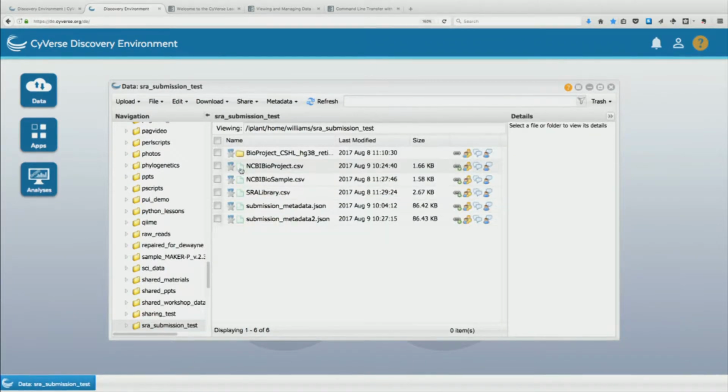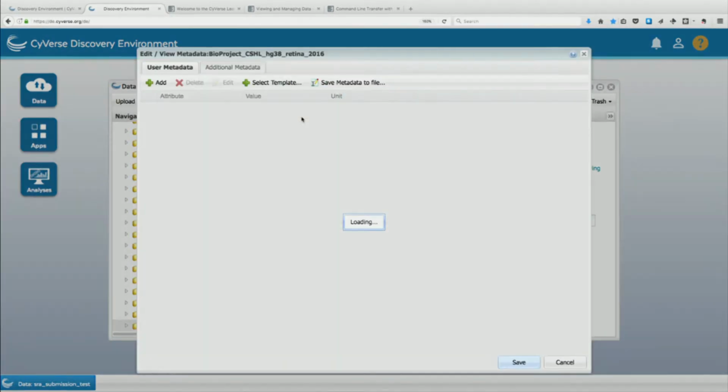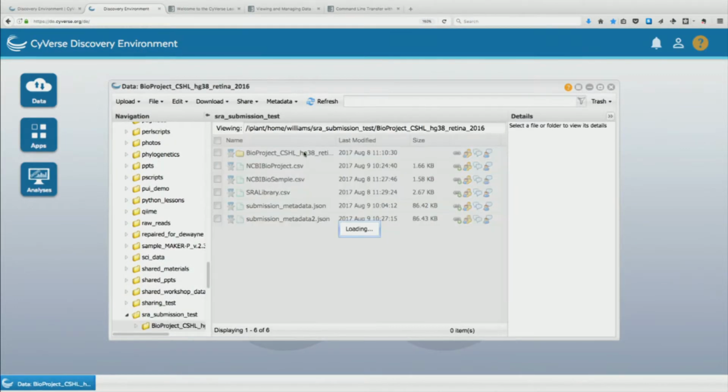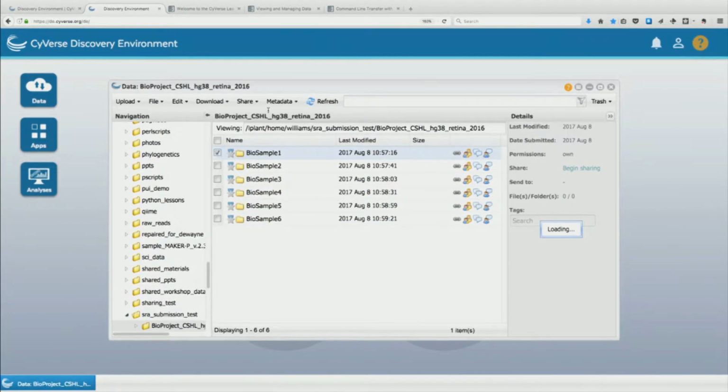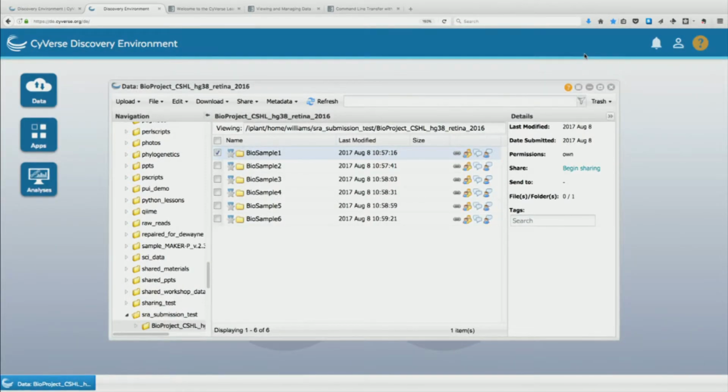So when you have a folder, you can only name a folder with so many underscores before it just doesn't make sense anymore. But if you go and do something like add metadata, I could click on Edit and View Metadata, and I can see that this particular folder has a whole range of metadata attached to it. In this case, these are metadata that are associated with a submission to the SRA using CyVerse's SRA submission pipeline. Viewing this metadata, these are the metadata that are needed by the SRA to appropriately submit a sample for archiving into NCBI.